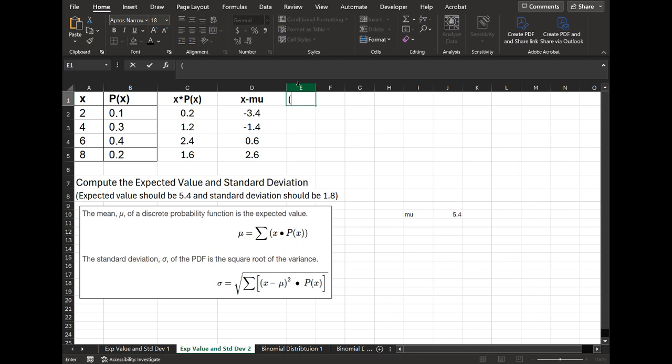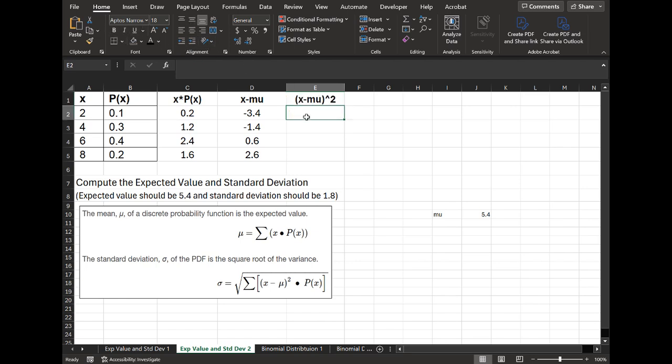Now from here, I can take x minus mu and square each one. I'm just going to square the values that I found in the previous column. So let's go ahead and take this squared. I do the caret with the little 2 on it, and I'll drag all those down. And then I need to take x minus mu squared, and each one of those times its probability.